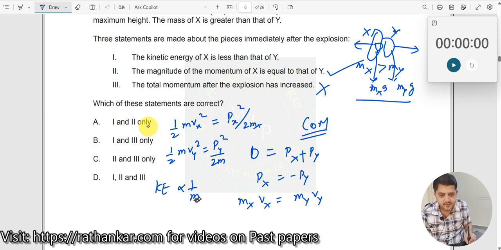So as a result, when M_X is greater than M_Y, that is what is given, kinetic energy of X should be less than kinetic energy of Y, which is the right answer. Kinetic energy of X is less than Y, so this is also correct. So statements 1 and 2 are correct. A is right.